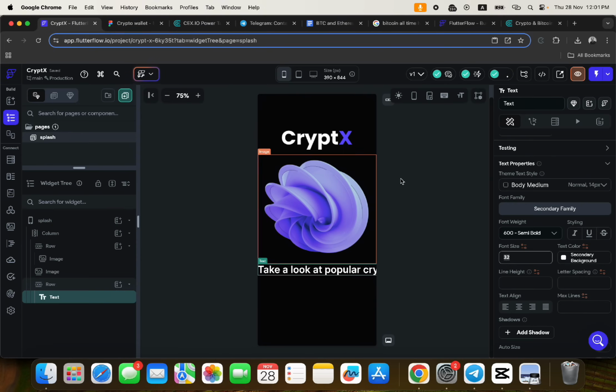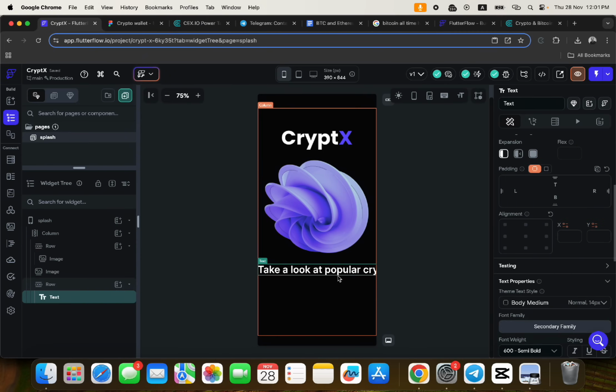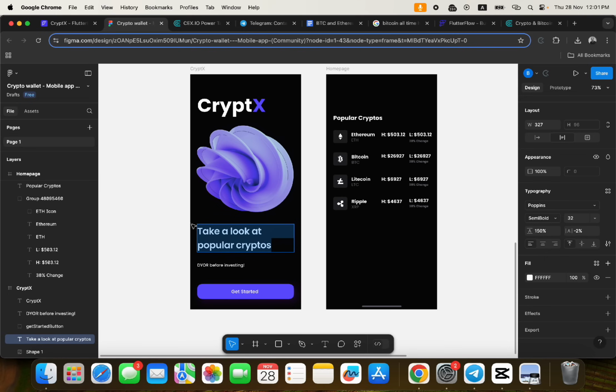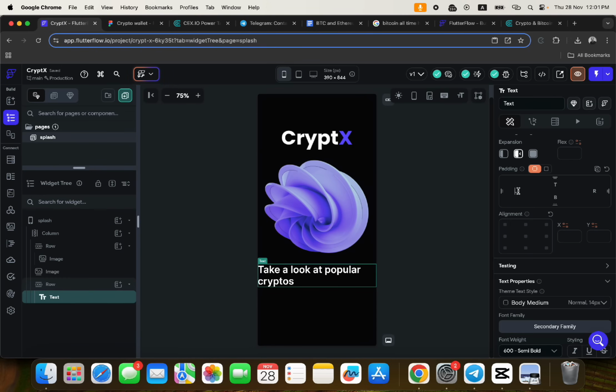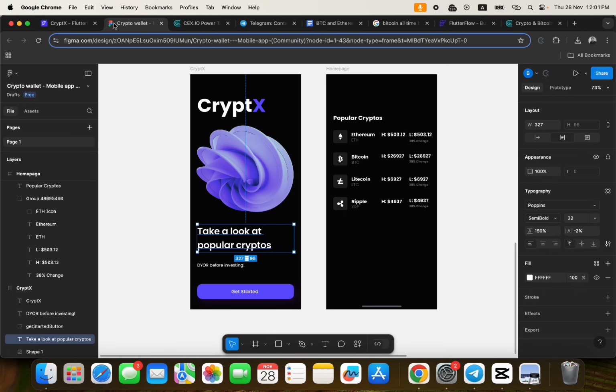Yeah, 32. All right, so we have that, and the reason why it's flowing out like this is because we need to check this. All right, so it flows down, and we can just go ahead and click this to check out the padding on the left and the right, which is 24. So what I'm gonna do here is I'm gonna say 24. I'm gonna say 24, and I'm going to say here 24 as well. That's it. Now the next thing I'm gonna do real quick is I'm going to go ahead and put this particular text, all right, which is going to be another row.